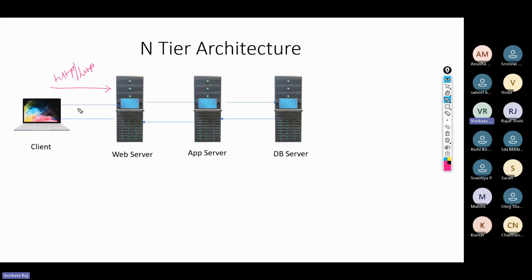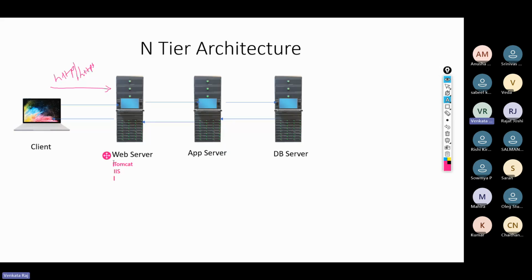Okay. And what are the examples of web server? Web server examples are Apache Tomcat, and you also have Microsoft IIS.